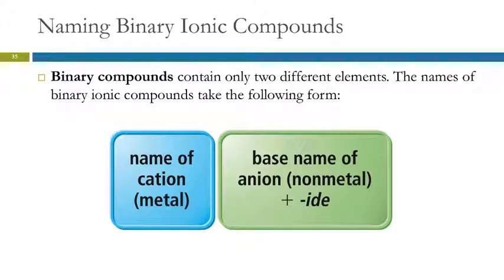So when we name these compounds, binary ionic compounds mean it's just got 2 elements. So we've got the metal cation and we have a monatomic anion. We're going to put the name of the cation first and then the name of the anion, which is just going to be its element name with the ending changed to "ide." So most compounds have 2 names, a first name and a last name. The formula is the metal first and then the nonmetal. The name is the name of the metal ion, followed by the name of the nonmetal ion.